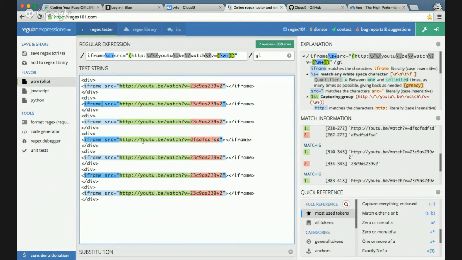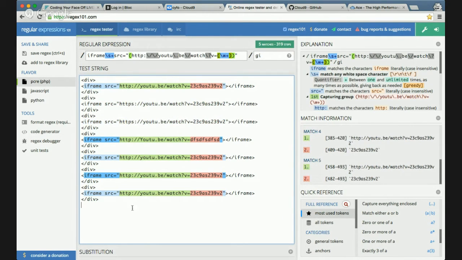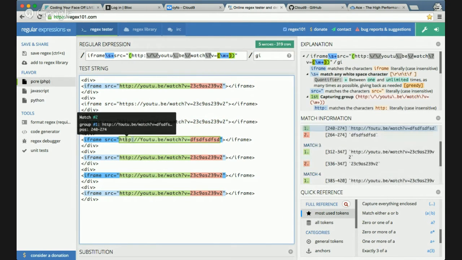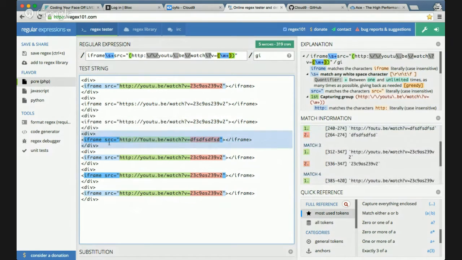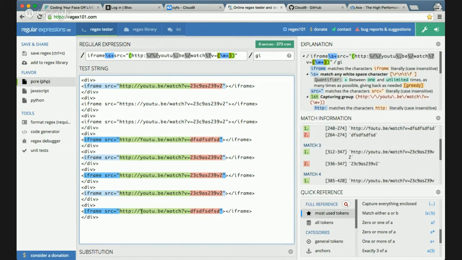So now you have this other modifier that we can use. One other thing that we saw in another problem that we tackled was some of these links were coming in as HTTPS. And then we had a few of them as well that were coming in not as the youtu.be link, which is their shortened URL, but as a full youtube.com. So we had a couple of different scenarios where we still wanted to capture this, but it didn't make a whole lot of sense to create multiple regular expressions.